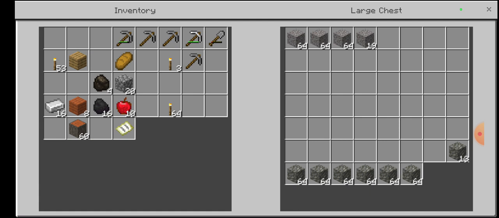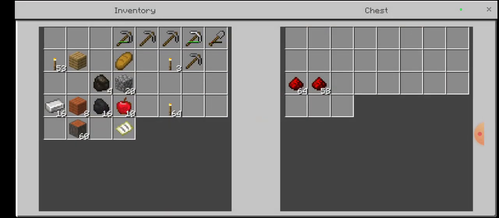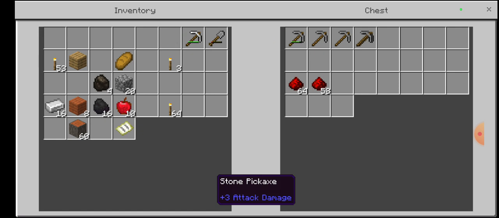And I've got map, I've got loads of mining things, pickaxes, just gonna get rid of them. Okay, and we've got loads of torches. Oh my gosh, we've got so many torches, my gosh. We've got so many.